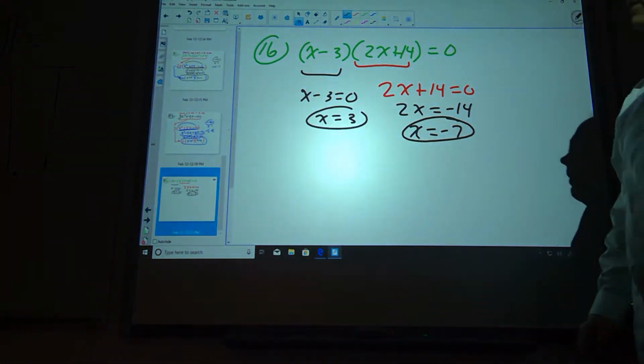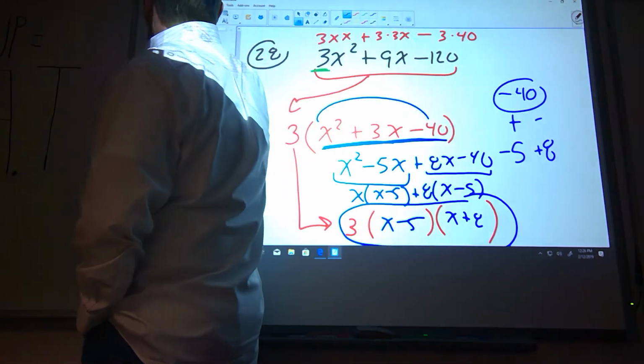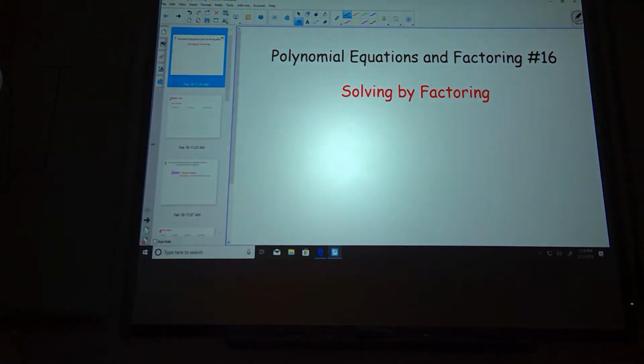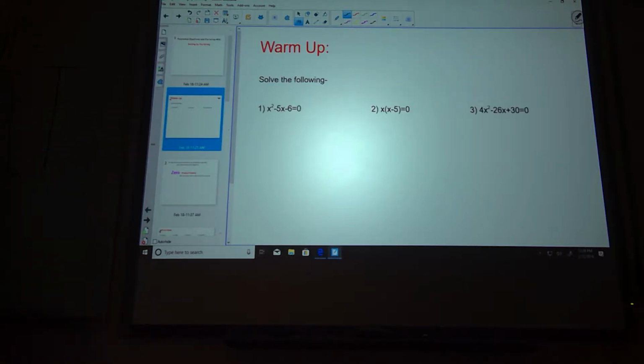All right, let's take a look at these notes. Small ones. So equal sign means we're trying to take the factored parts and set them equal to 0, right? So let's warm up. Let's solve these. These all have equal signs, so I'm going to factor them first and then set each of the factors equal to 0. Is that okay?